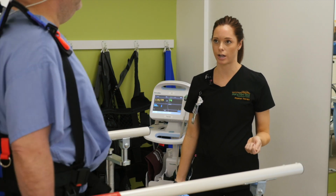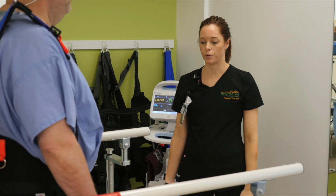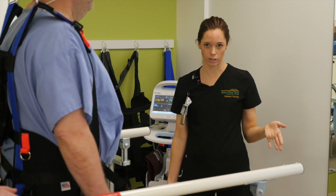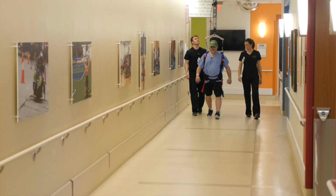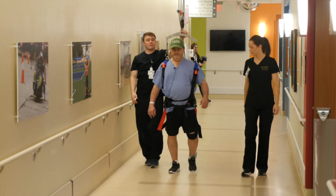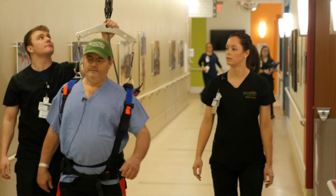The other way we measure it is he's got a little clip on his ear that's measuring his heart rate. So we want people to be working between 70 and 85% of their heart rate max. Physician cleared, of course, and we monitor those two things every single session the whole time. Everything with research right now is just saying whatever you do, do it at a high intensity, do it in that 14 to 17, get the heart rate up no matter what you're doing.